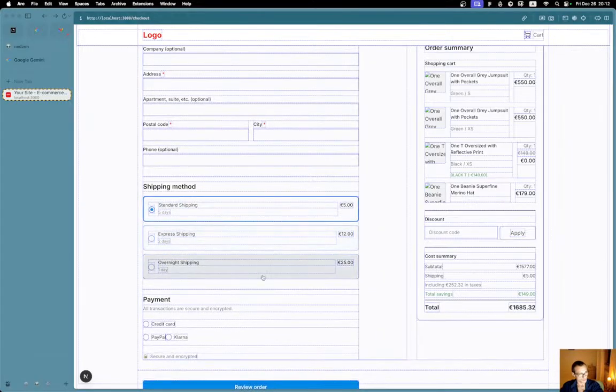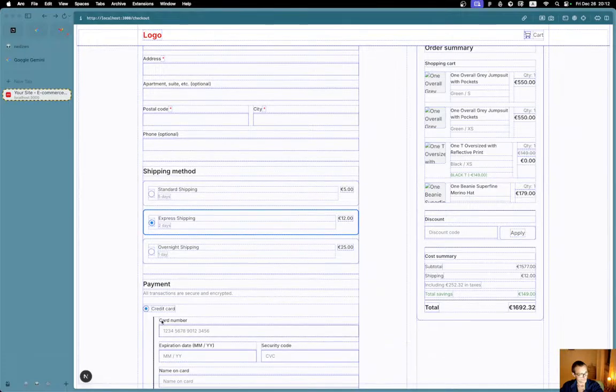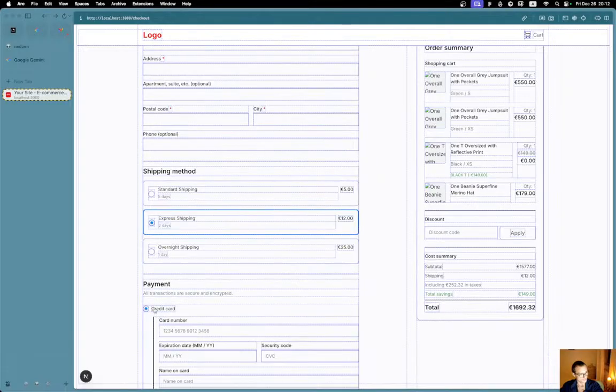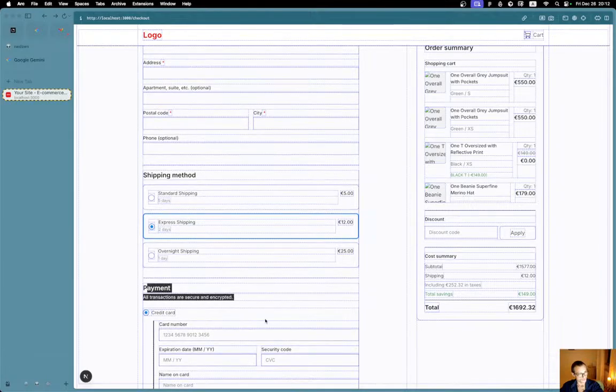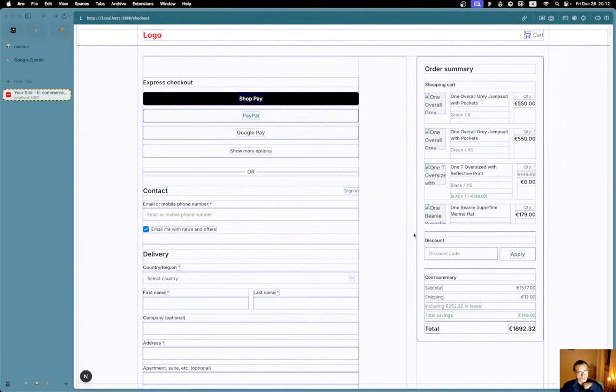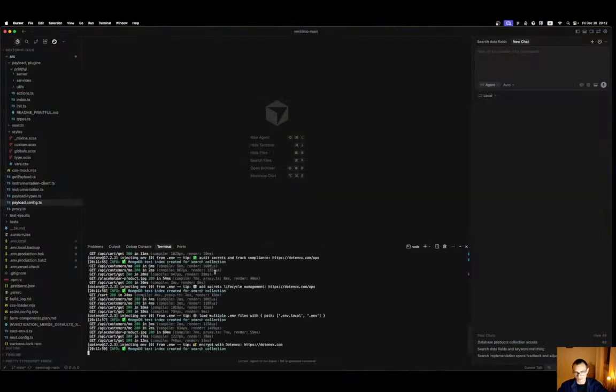Shipping method, I like that. Credit card, alright. Yeah, we're gonna have to work a little bit on the way the credit card is shown. I mean, this is gonna be Stripe Elements instead. I would say 6 out of 10 for the implementation of this thing. Can be made better.